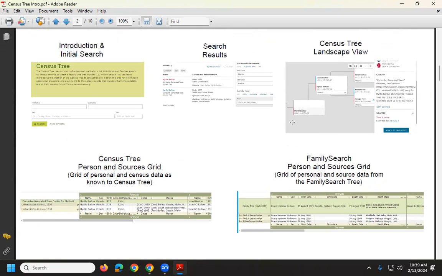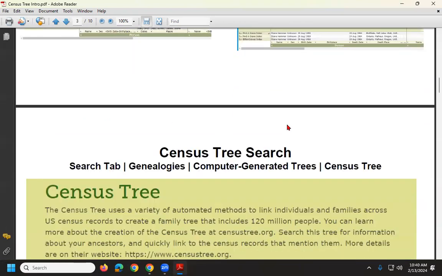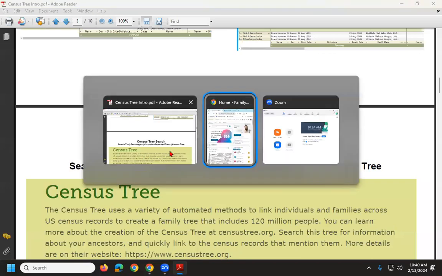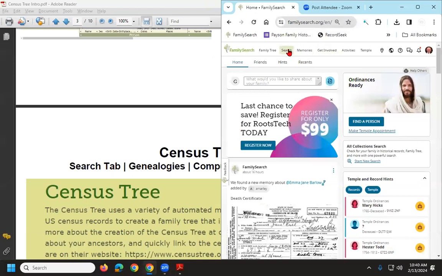Now, where do you find this puppy? Let's click over here, okay, so we go under searches. We come down here under genealogies. Okay, it's because it's not a record search. It's not an image search. It's not a family tree search. It's not a catalog search. It is considered to be a genealogy.